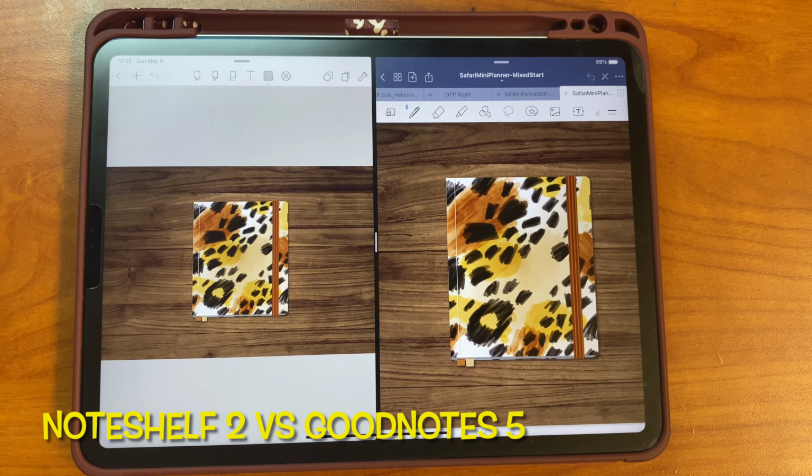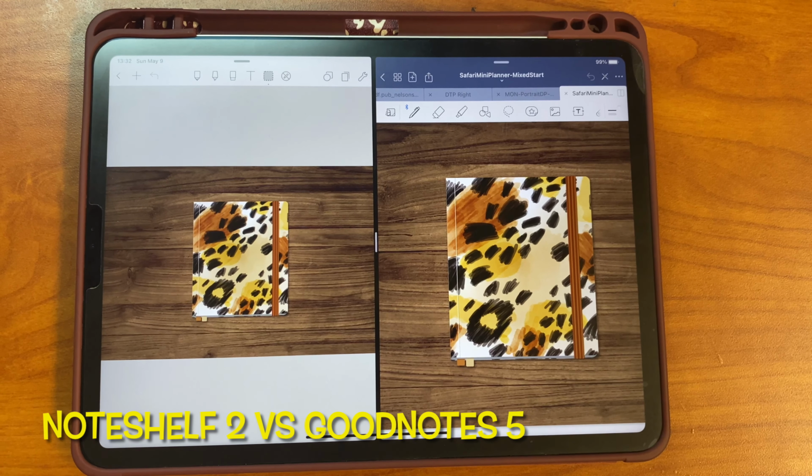And so this is something that Noteshelf really needs to have because it will change the game. I really like this about GoodNotes because there's some times when, like with this box, I want to stretch it to maybe fit over the box or fit only inside. And so having that feature is very helpful.